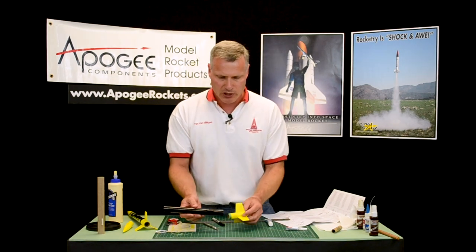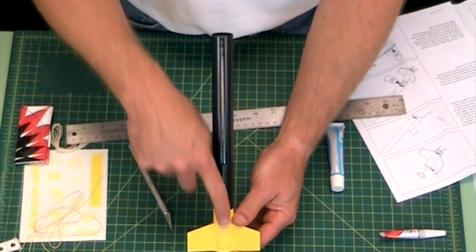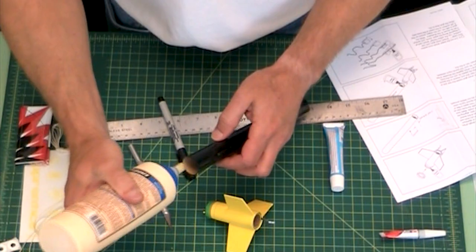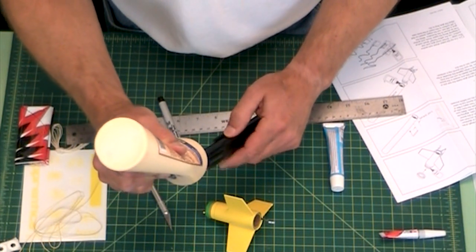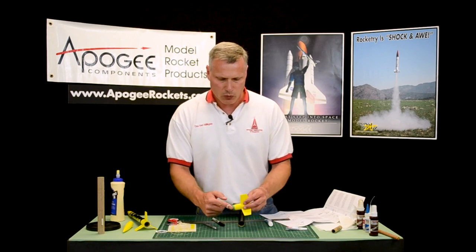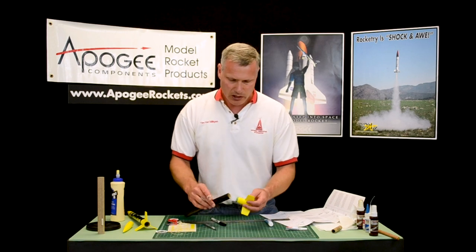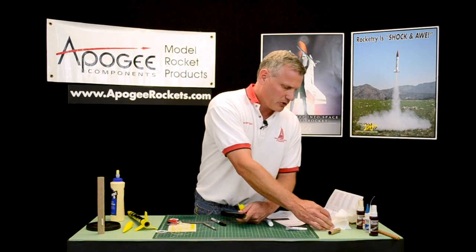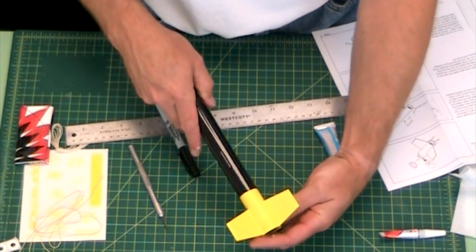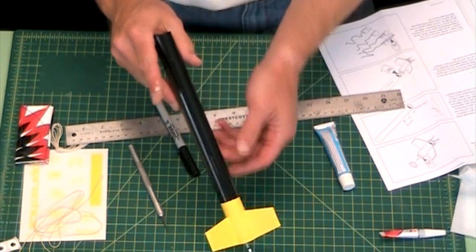This is why I skipped ahead and painted the tube first. The motor mount assembly is going to be glued in just like that. This launch lug needs to go — and this is important — it needs to go between any two of the fins. Now we've got paper to paper, so that says let's use wood glue. This time I'm not going to put much wood glue on the outside because when it gets shoved in, any glue on the outside is going to come out and get on my nice painted tube. So I just have glue on the inside. We'll just slide it in — that's a little tip to keep your rocket nice and clean. So I have my launch lug right between the two fins and we'll just let that dry.